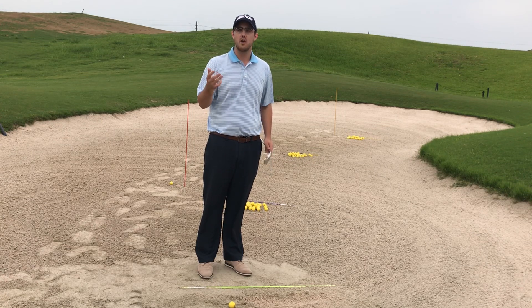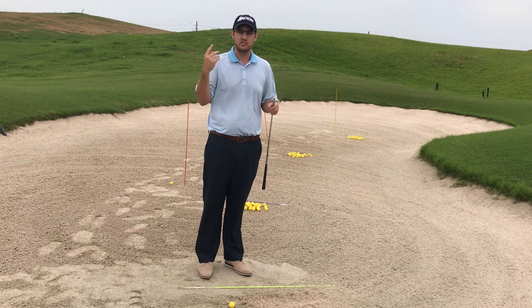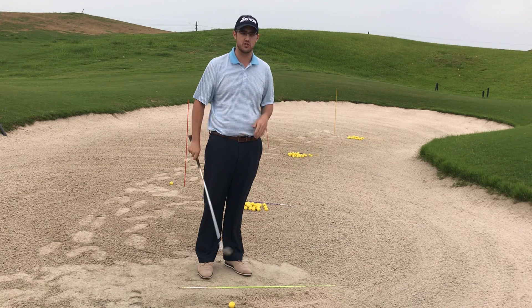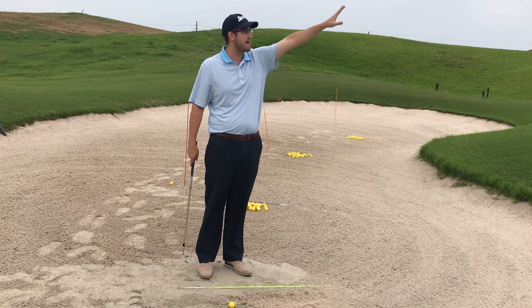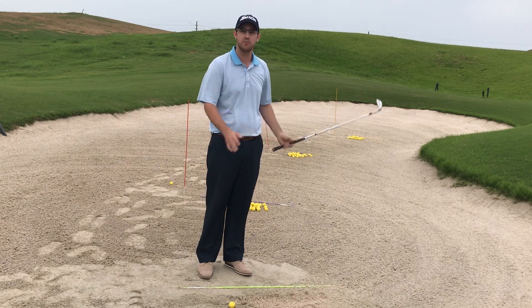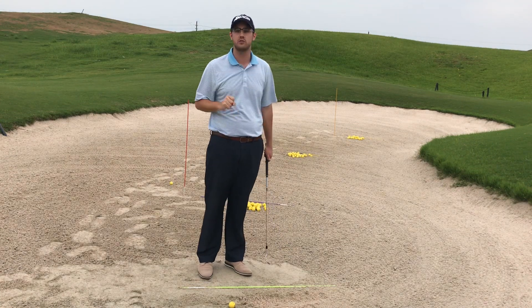It's still getting behind the sand, but we have less sand between the ball and the club, so that generates a little bit more bite onto the ball and generates a little bit more spin. So if there are times where the flag is in the back and we want to get it low, we can hit a little bit lower shot, put it in the back of our stance, getting it out far enough to stop right where we want to.